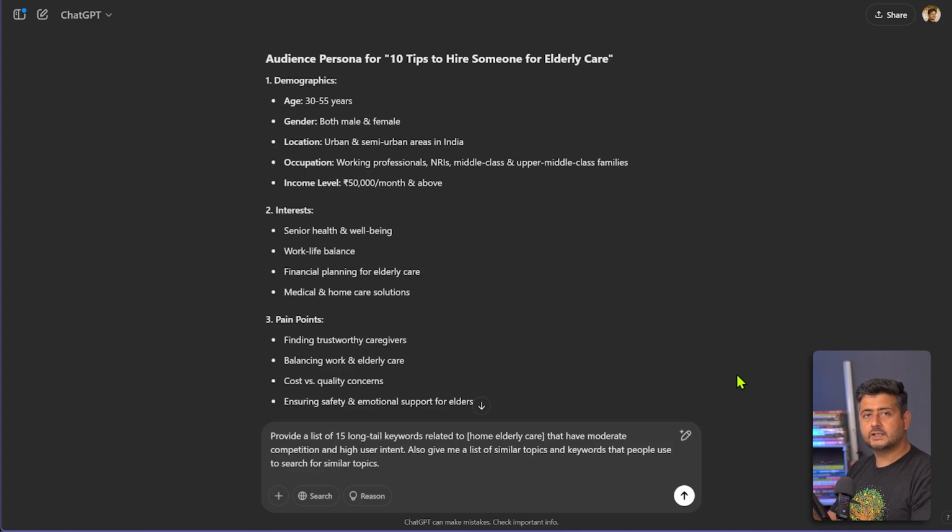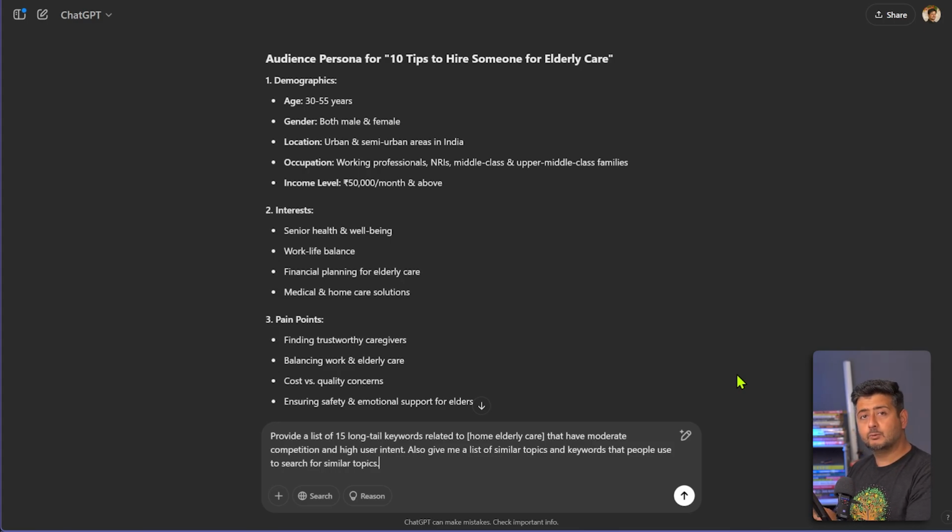And you can repeat the process here by doing two things. Either you keep the niche as is, or change the niche to the blog post. Because if you do it for the blog post, ChatGPT will give you LSI or more synonym keywords related to the exact blog topic. But if you just use the niche term, then it's going to give you more keywords that people use broadly in the niche, not just for the blog post. So if you're doing keyword research or a content strategy for your website, then stick with the niche idea. But if you want more LSI keywords, then just change it to the blog post.